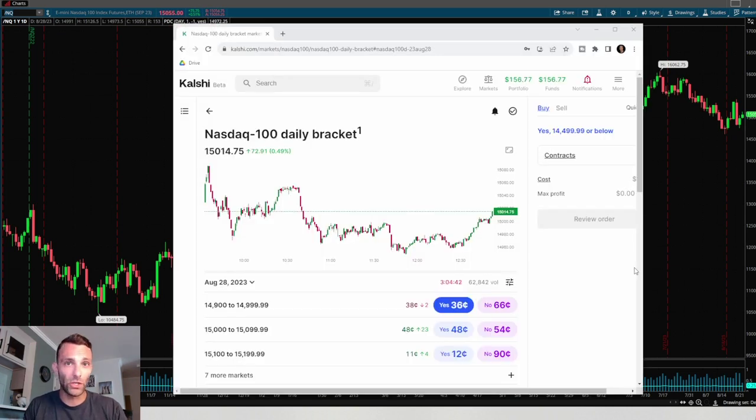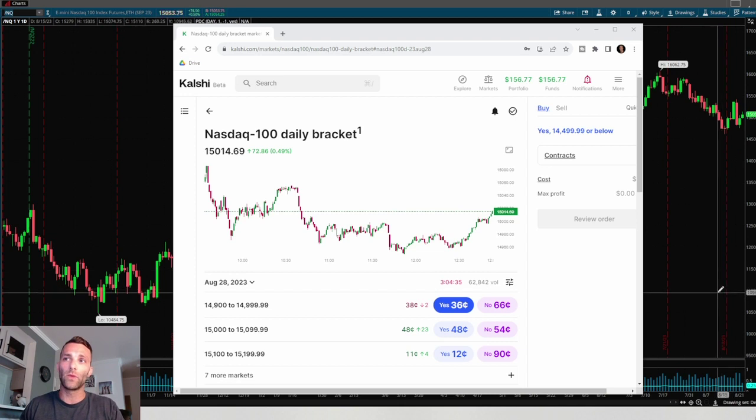So now to structure the trade on the back end of Kalshi, going into the NASDAQ 100 daily bracket, that level or the area where it broke down out of that bear flag was right around 11,000. So we're going to want to focus on the ranges that are at 11,000, maybe just slightly below. We don't want to go too far below. And then we're going to trade the yes shares in those lower ranges, because if it does have that downside continuation, there's the likely probability that it closes in those lower ranges.